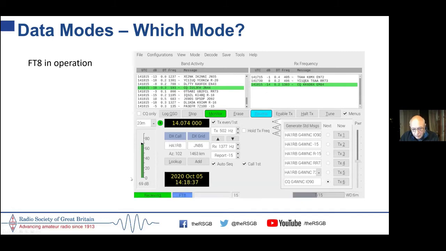So this is a little video of FT8 running, and when you look at it, you'll see down at the bottom right, if you've not seen this before, there's a little bar going across, and that's telling you the time slot. It's ticking along second by second, and as it gets towards the right, you will see a whole load of new call signs appear here. This band activity window shows all the stations and all the contacts that are in progress at the moment. The one on the right shows all the stations that are on your current receive frequency.